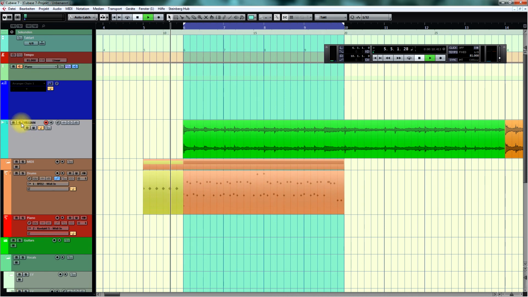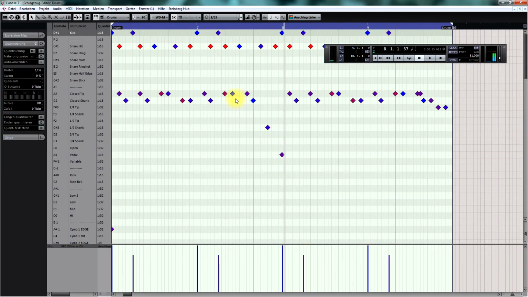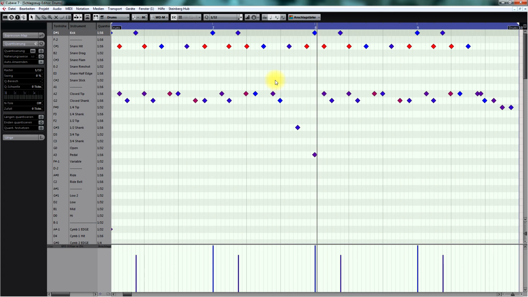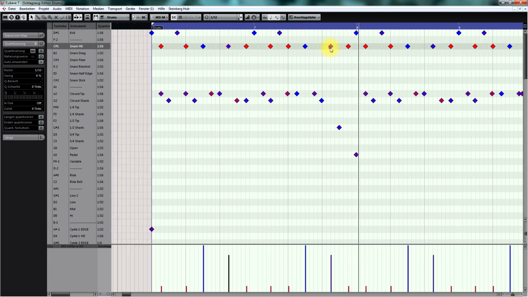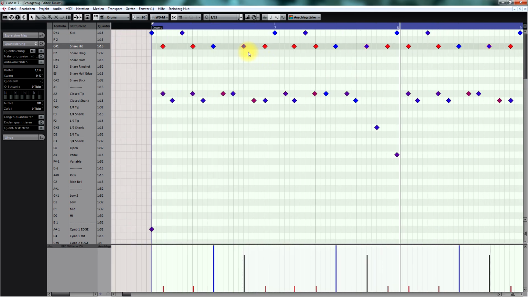Okay. Weird. I have a feeling that the second snare could be a little bit more laid back. So turn off the grid with the J. And move the second snare back a bit.